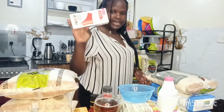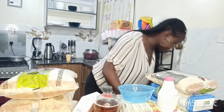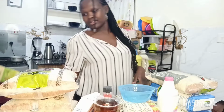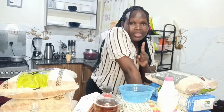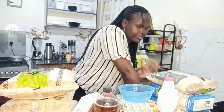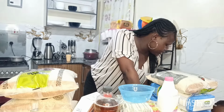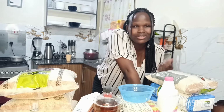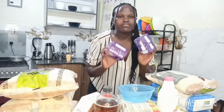So I have my liners here. I just bought one because I have other pieces that are left. I have soap here, and this one we use to wash our utensils. Because these days I don't buy liquid soap. I've still not made my own soap that I'll be using for my machine and also for utensils. Imagine, I haven't made soap yet. But the day I will make my own soap, it will be like yogurt. Because I was postponing making yogurt and all that, and now these days I'm a pro in it. So I have these ones here.